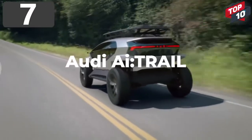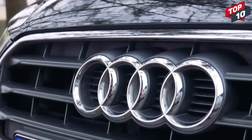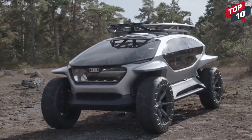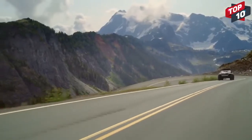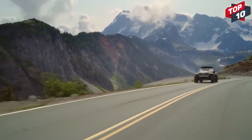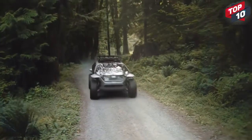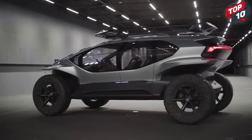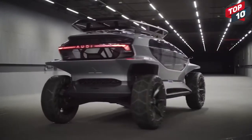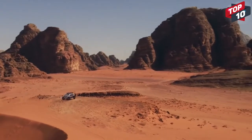Number 7: Audi AI Trail. In 2019, Audi announced the AI Trail, an off-road concept they believe would be available as soon as 2030. Rather than owning a car for multiple uses, they envision us ordering a vehicle for the activity we're about to do. This is a pure SUV through and through, with four electric motors — one on each wheelbase — giving it four-wheel drive capability, a top speed of 81 miles per hour on roads, and a range of 155 miles off-road.